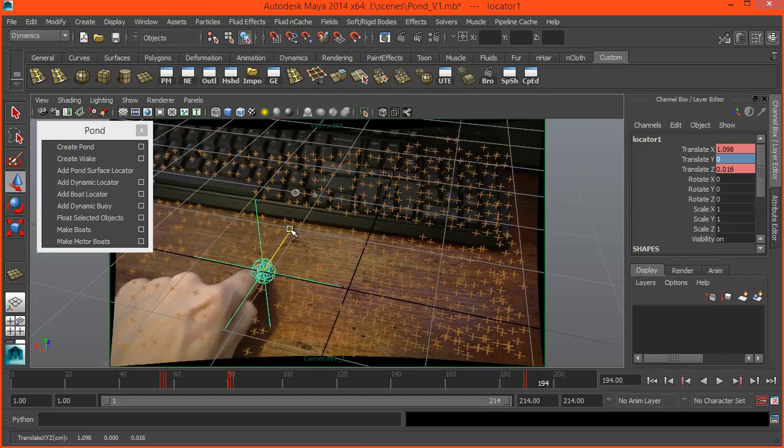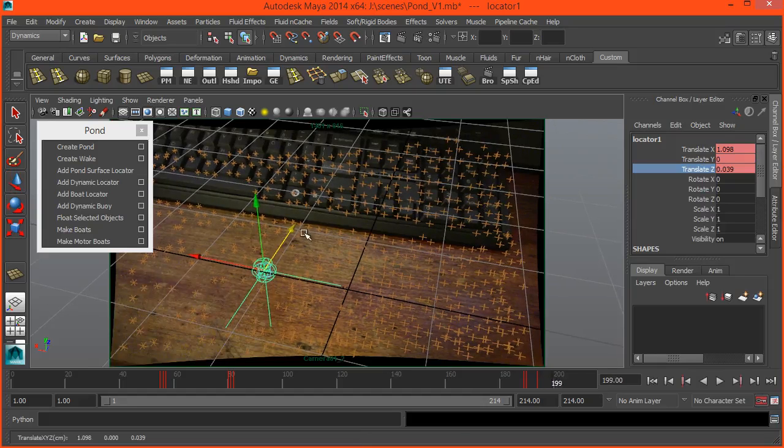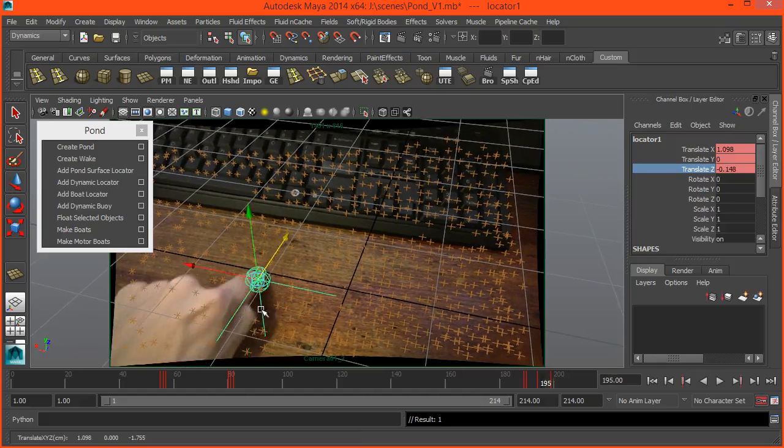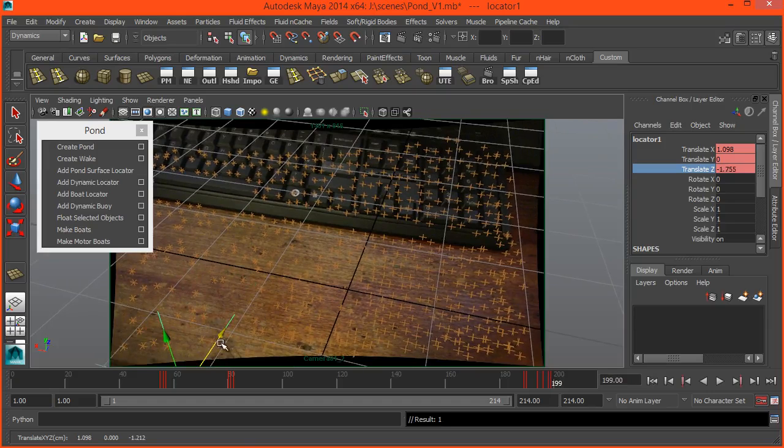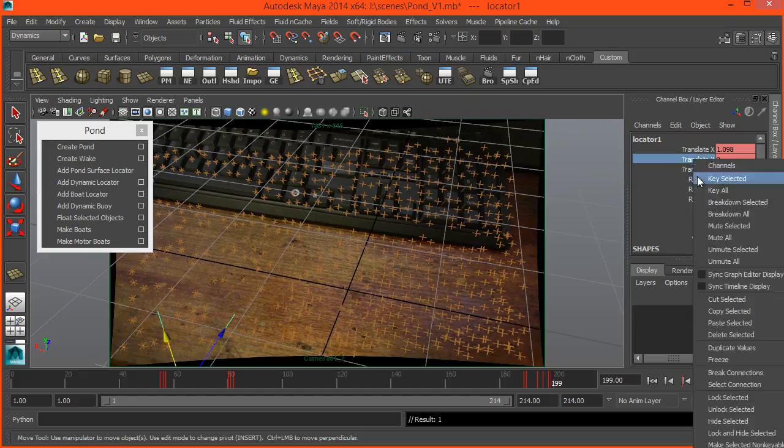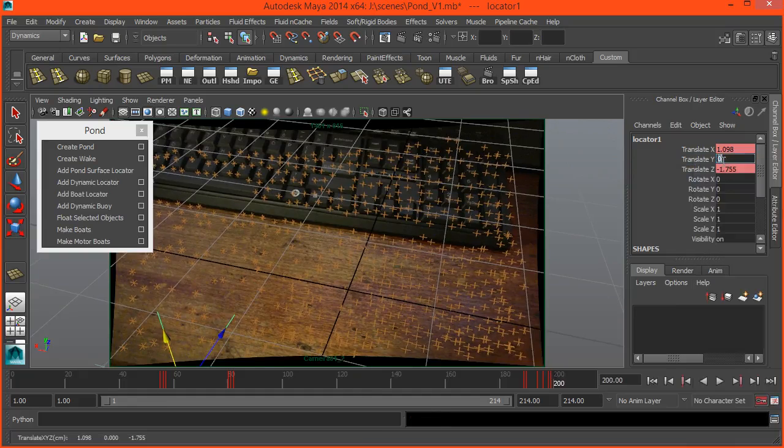Let's just see what axis this is. I should know it's Z. About here, the character starts to scroll. It goes off screen. And let's just make sure that that's accurate. And that will be the pond off screen, but just in case, we'll also key translate Y so that the wake isn't constantly just sitting there.